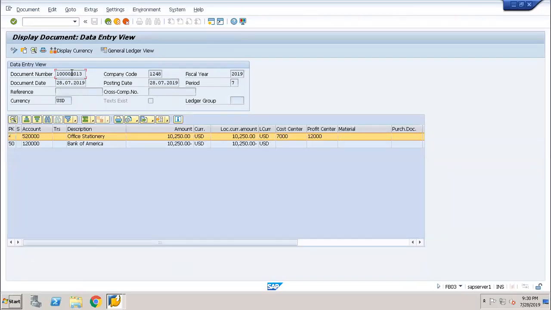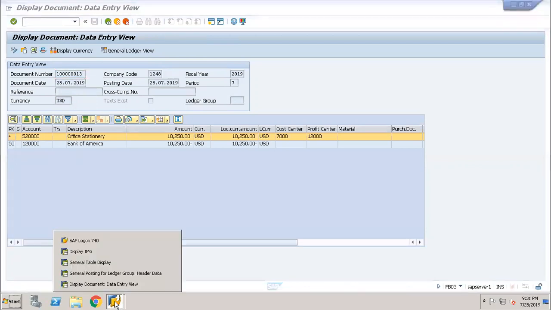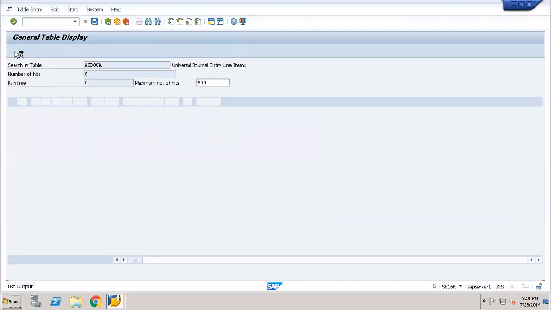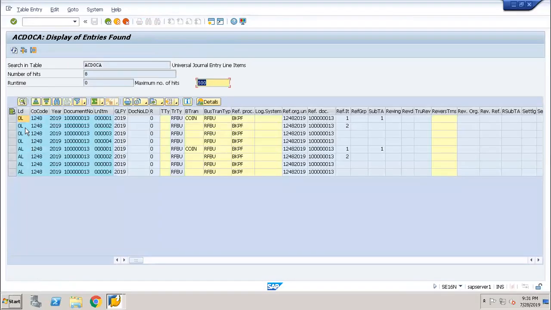So 1, all zeros, 13. Just enter the same over here and execute. See, you can see in 0L and you can see in AL. So simulation ledger will not hold any space in ACDOCA in the database, I would say.